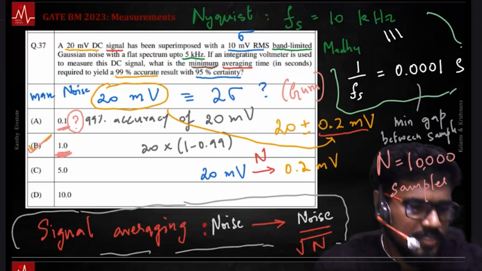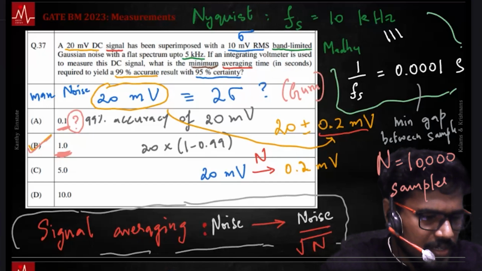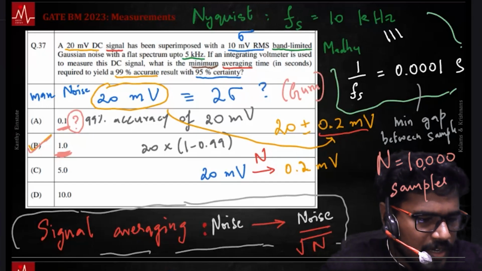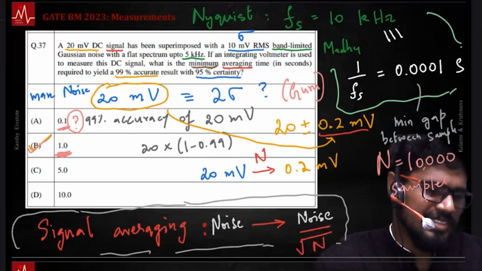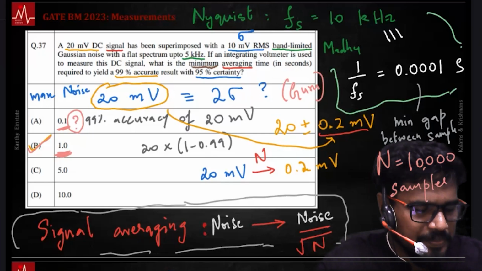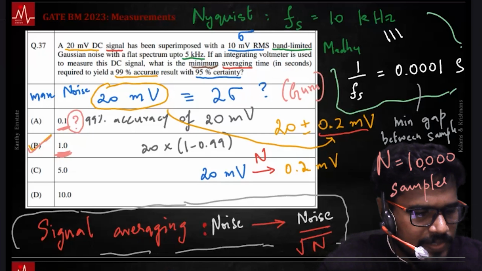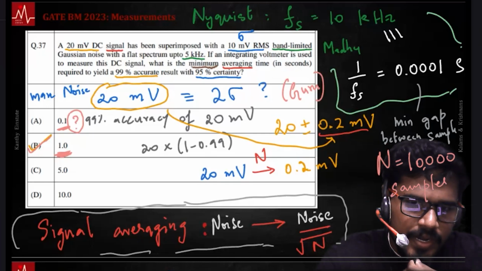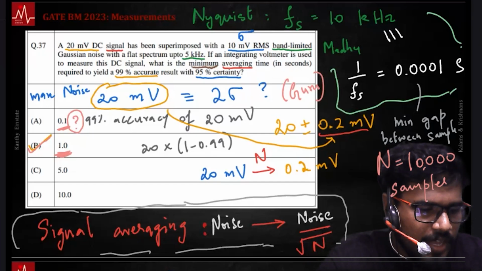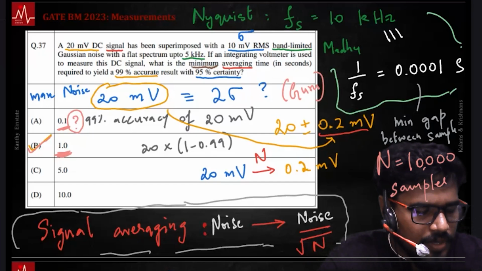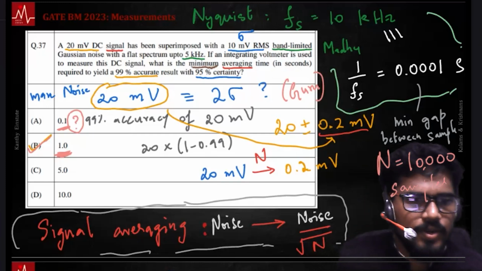There is one more question. An analog signal is sampled at 100 megahertz to get 1024 samples. Only these samples are used to evaluate a 1024-point FFT. What is the separation between adjacent frequency points? If you sample at 100 megahertz, the separation between data points in the Fourier space would again be 100 megahertz. So there is one question here.